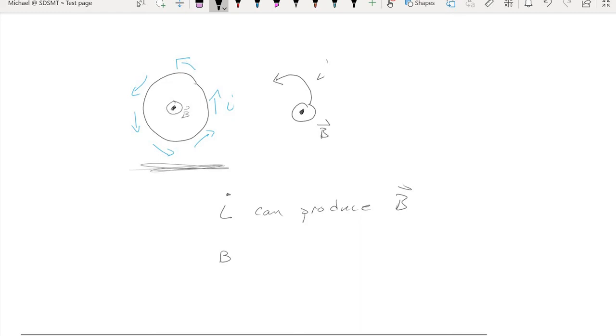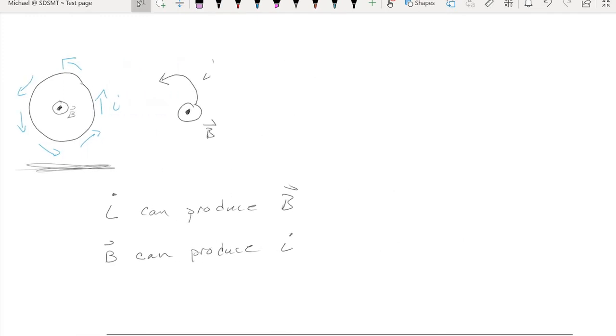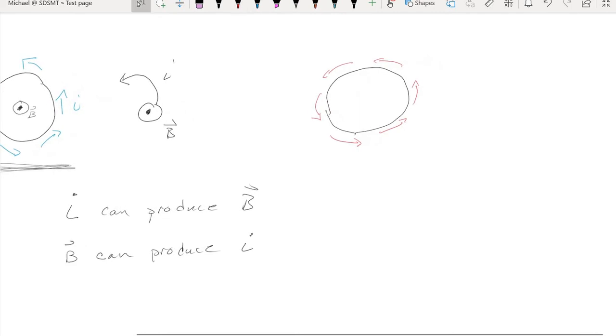But then we're going to see in a future chapter that we can use magnetic fields to produce current. So how is that going to happen? Well, one way that can happen is if we can somehow get magnetic field to move in a circle. Now, we're not to the point yet of explaining how a magnetic field would move in a circle, but it's coming. We're eventually going to get to this scenario where a magnetic field can move in a circle.